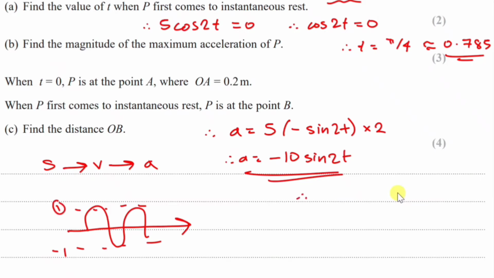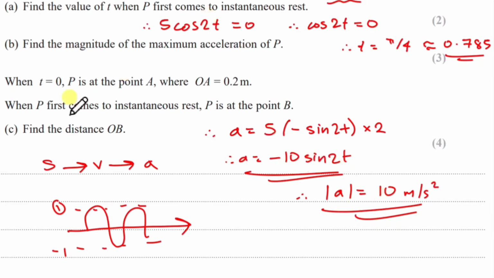So we could say that the magnitude of the maximum acceleration, and when you do magnitude it's always positive, is just going to be 10 meters per second squared. That's all it is. When you get sine or cos and they want to find the maximum value of this, it maxes out at 1 for both of them. If it's minimum, it'll be minus 1. So you times by minus 1.